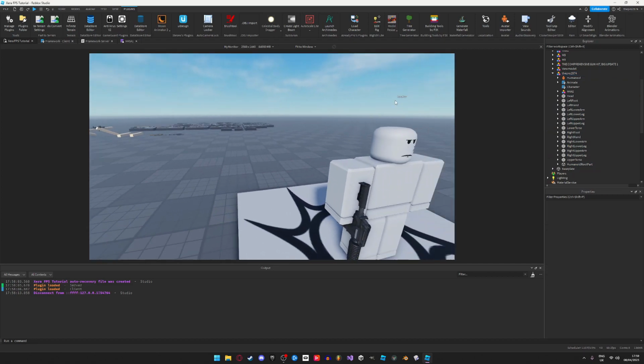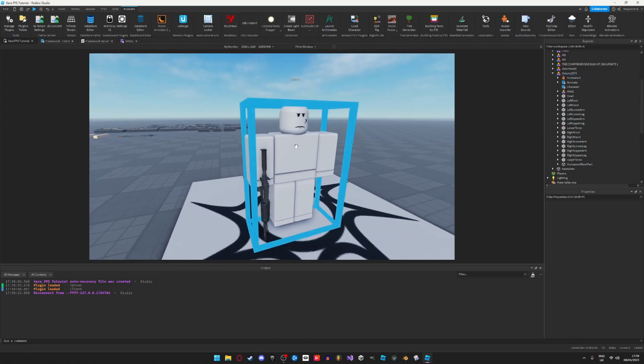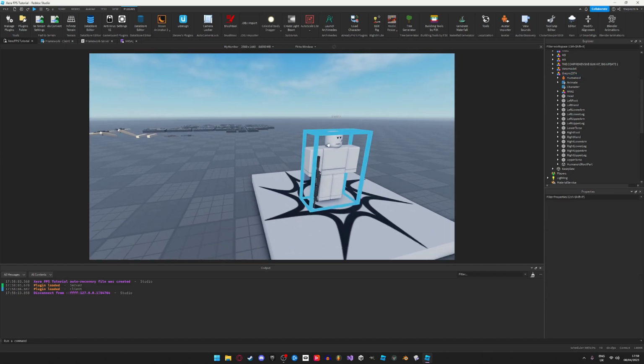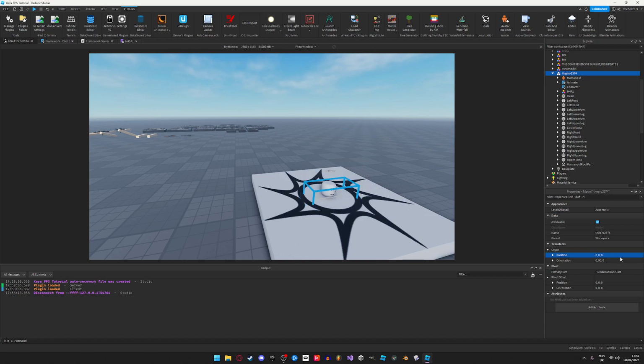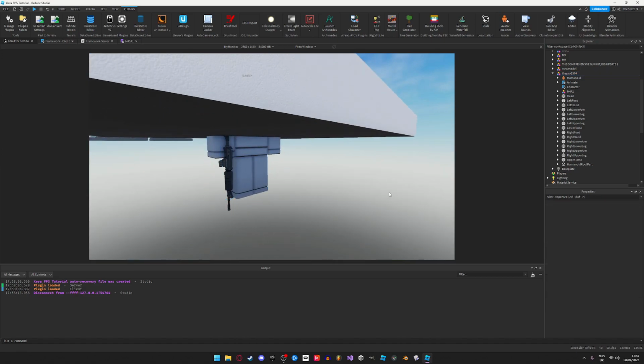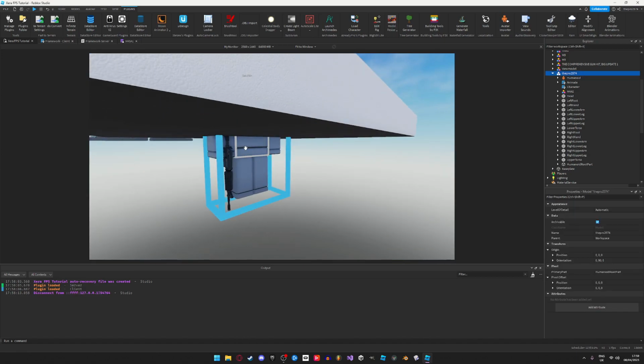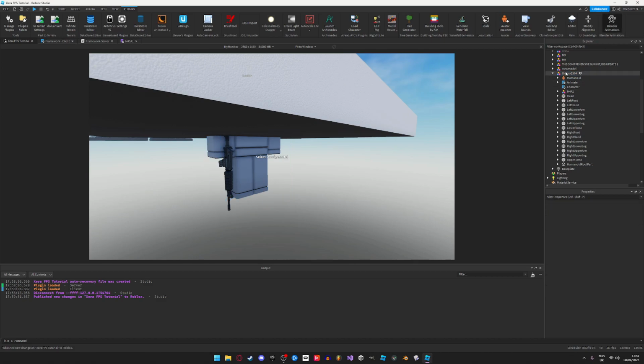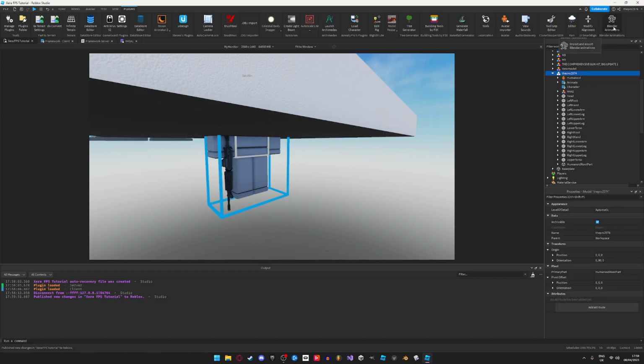Now we pretty much have a dummy just with the character's face on it. So I'm gonna set the origin position to 0, 0, 0, so that it's like that in Blender. You can animate it in Roblox, it's just the same way as you normally do it. But I'm gonna set it up in Blender to make it easier for myself.